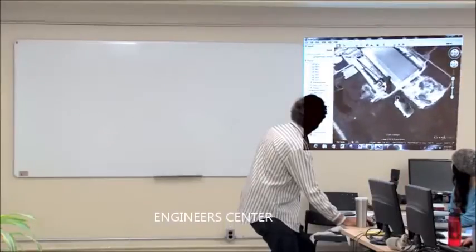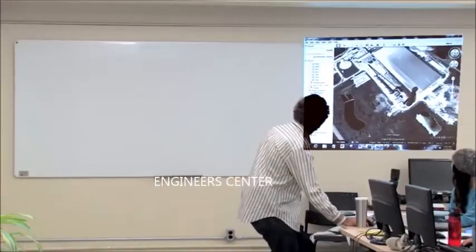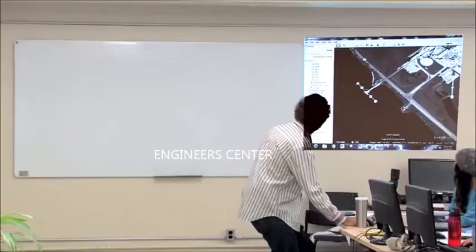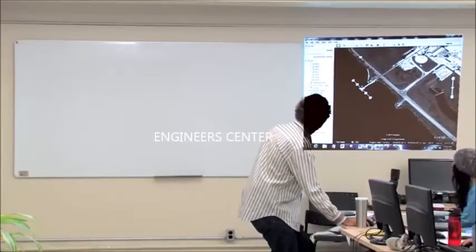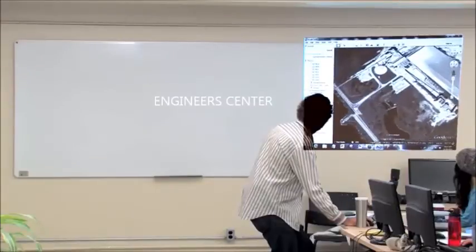We have put a fake version of their stack. Obviously it's not their stack, but it's in roughly the right location. Yeah, there's the stack right there. And also, I'm probably wrong about this, but I'm guessing that their raw water pumps are either here or here. And I just arbitrarily put our raw water pumps right here. I'm not sure about that, but it seems like a reasonable place to put them.